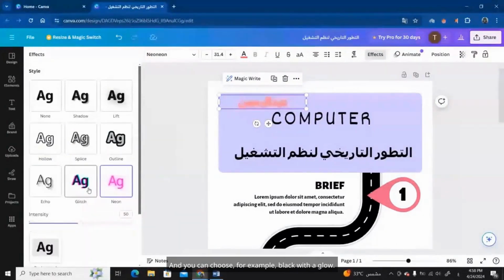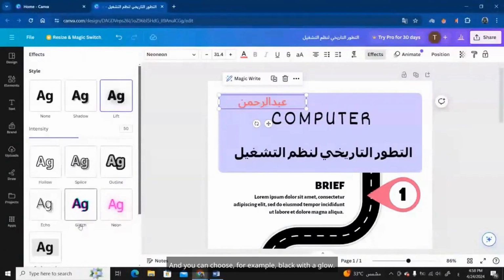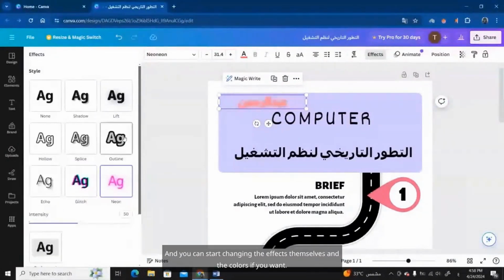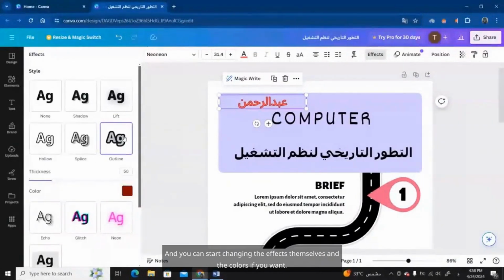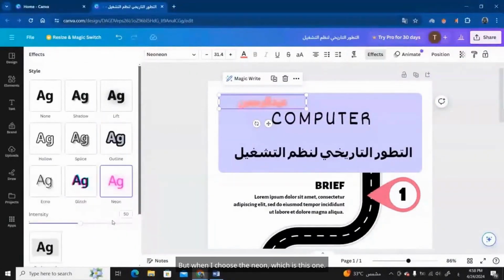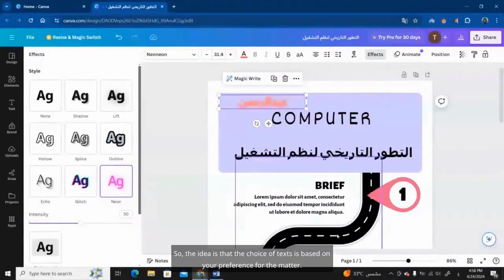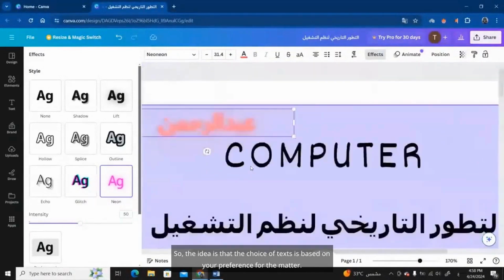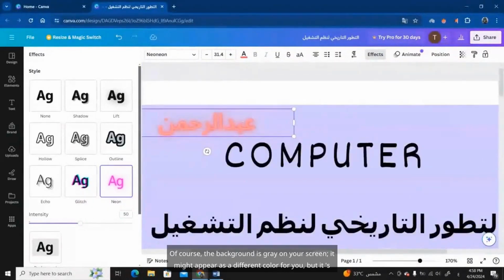You can choose, for example, black with a glow, and you can start changing the effects themselves and the colors if you want. But when I choose the neon, the idea is that the choice of texts is based on your preference.